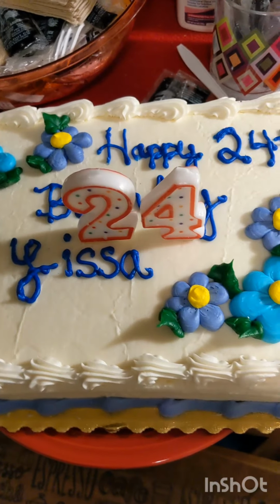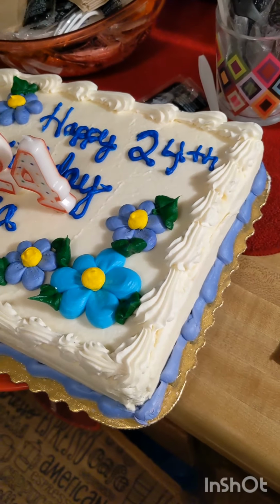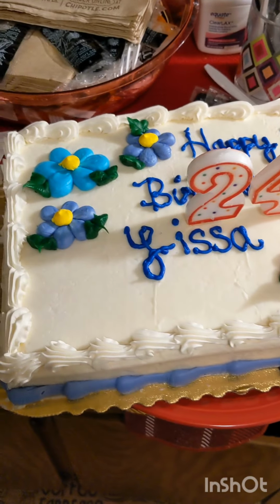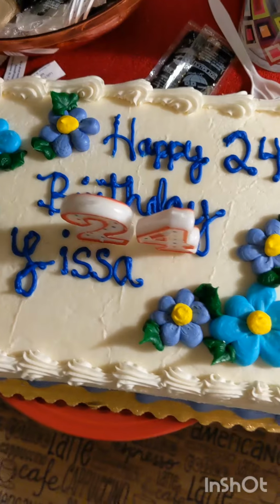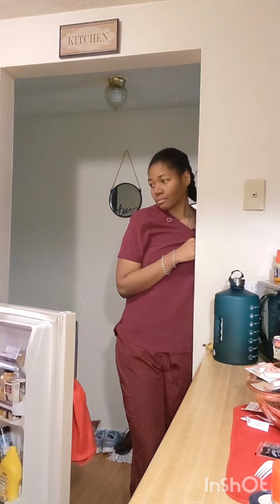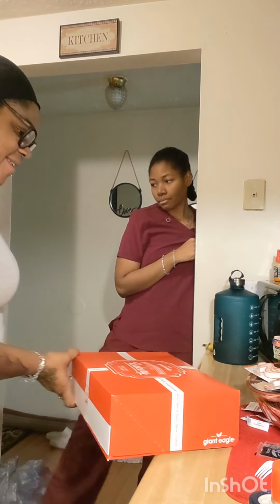It look cute, don't it? It's pretty. Just so I could remember how it looked this year. Next year to be a better year. For your birthday. Time to light your birthday cake.